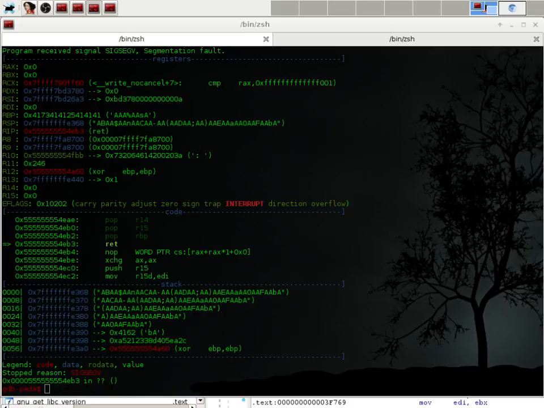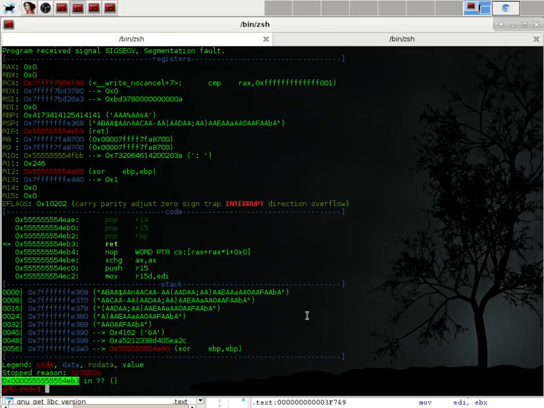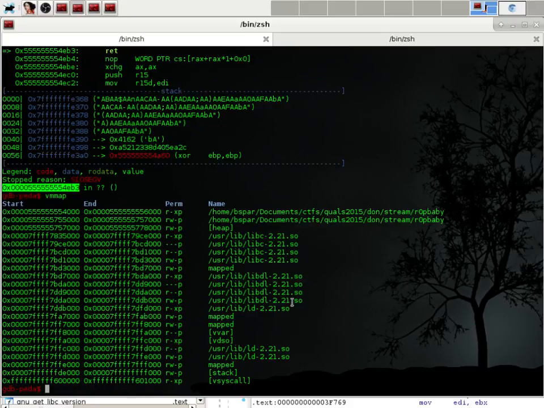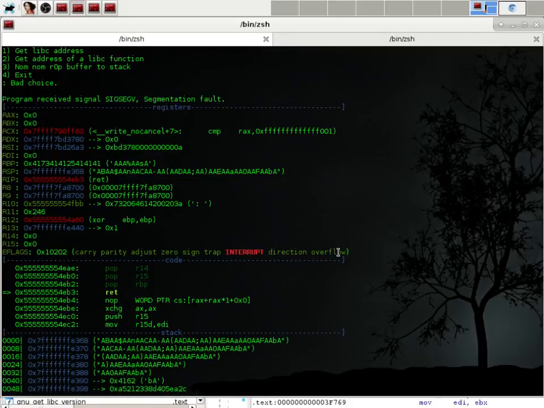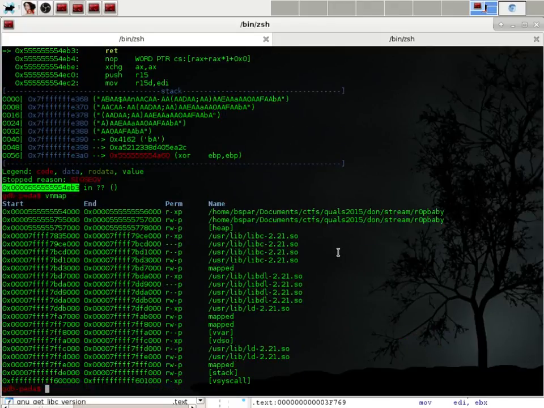What is this doing? Okay, so why is it trapping? Oh, I might be counting the new line.